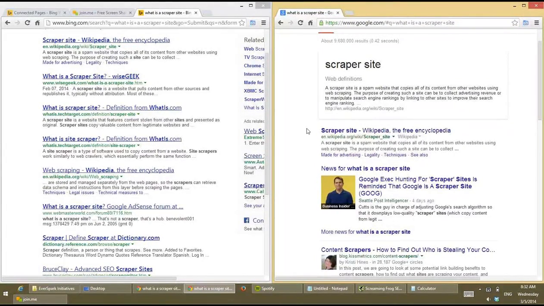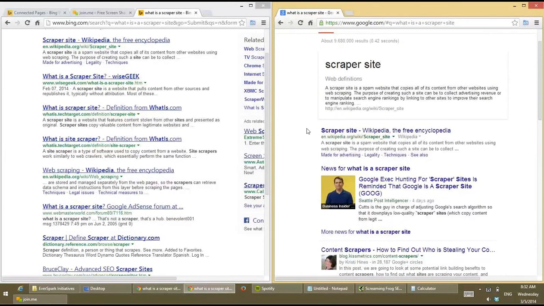Gus brought up a point earlier in the week, and we were going to talk about this. Google came out and said, hey, we now have a new tool that you can use to notify us if there's a site ranking higher than you that's using your content, and they call those scraper sites, right? And somebody then did this search, what is a scraper site?